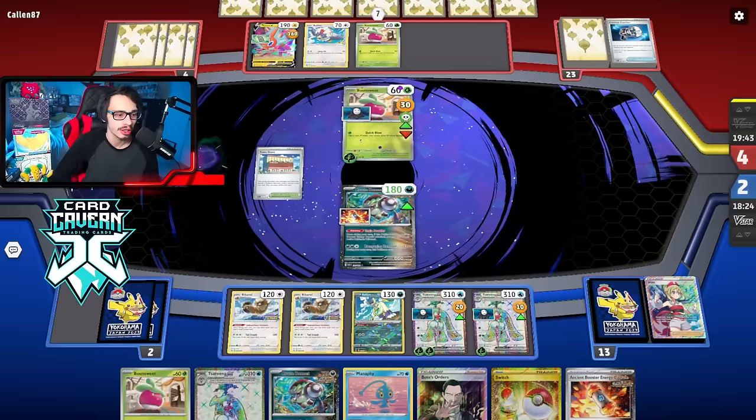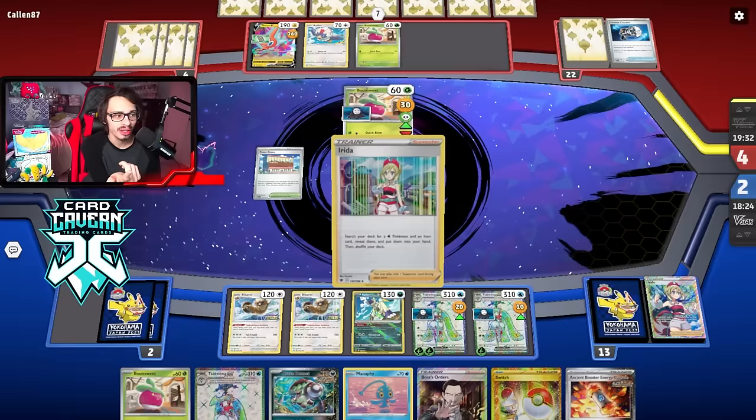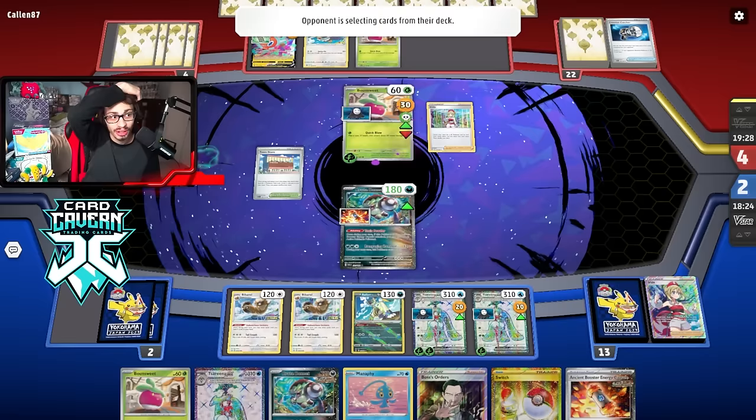I guess maybe I shouldn't even have... Honestly, I don't think I even should have played the Irida there. Maybe I shouldn't even have bothered playing that, because technically my opponent now knows I have a switch. And they can Iono me. Because they could just go Rare Candy Tsareena and then I just win on the spot. Maybe I should have played the Irida. But they're going to Irida anyway, so we have game.